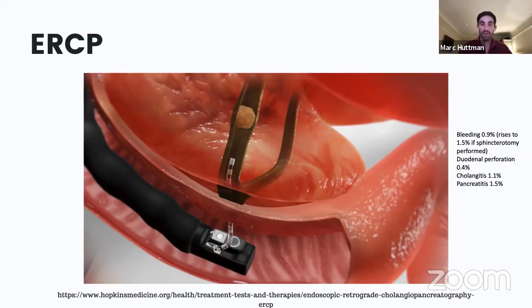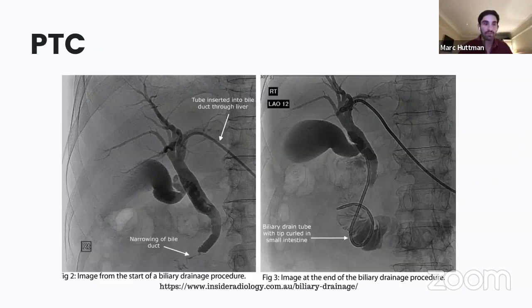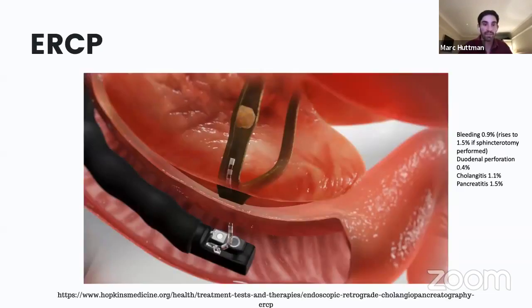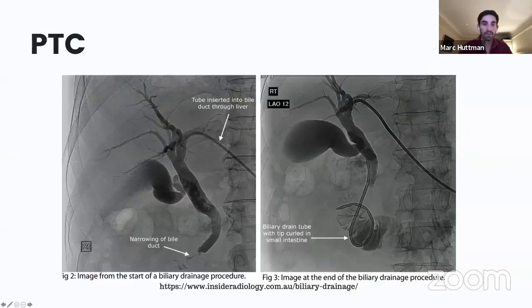You're not going to just give it another go with someone else because you trust that that go was proper. There's risks each time you do it, so you don't want to just repeat it. So the thing that they usually do is a percutaneous transhepatic cholangiogram. Essentially, if the ERCP is coming from the bottom and going up the tree towards a stone, this is coming from the top and going down the tree towards a stone, and it comes percutaneously, through the skin, through the liver, percutaneous transhepatic, and then into the biliary tree, cholangiogram.